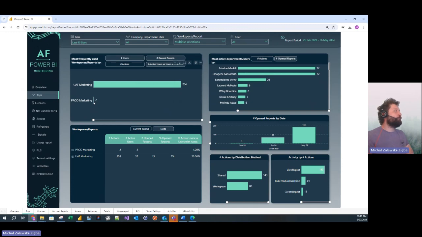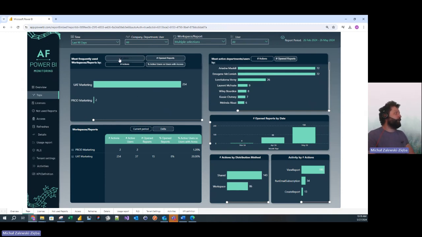I would expect most actions to be done on production workspace. So this is again related to the health of Power BI service in our company. And here definitely some decisions should be made, whether we should move reports to production, or maybe this is actually a valid case where most reports are still under testing. Or maybe they were under testing, they were never moved to production, and people just keep using them. So basically, there are different scenarios where we can use this information.